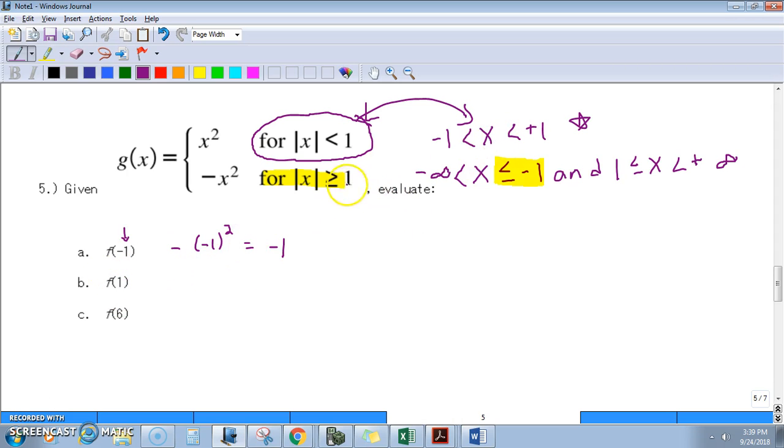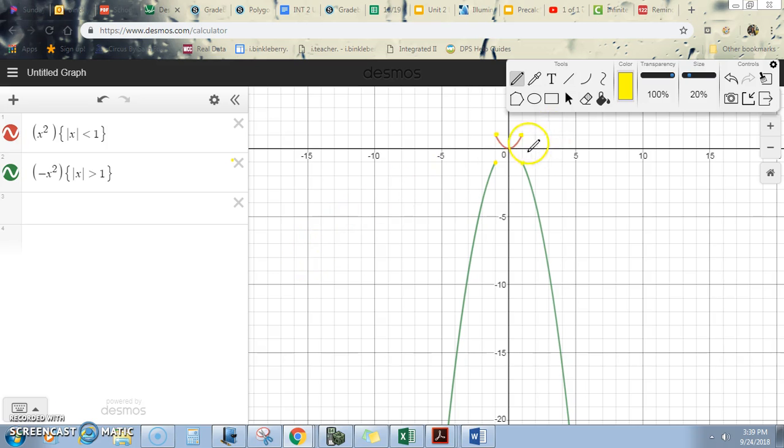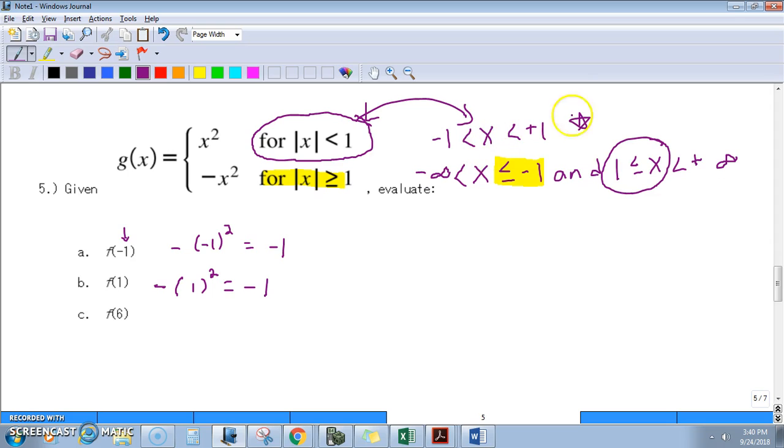If I just put in 1, I still have to use this bottom one because it's here at greater than or equal to 1. So if I just put in 1, I'm using this bottom part of the piecewise function. It's going to be -1 squared, which is still going to be -1. Okay? And that makes sense because if I put in +1, I get -1. If I put in here, you get here. And I know it looks like that red piece would also be an answer, but remember that would be like the open circle. It doesn't exist there, only from in between there. It's only less than. It's not equal to.